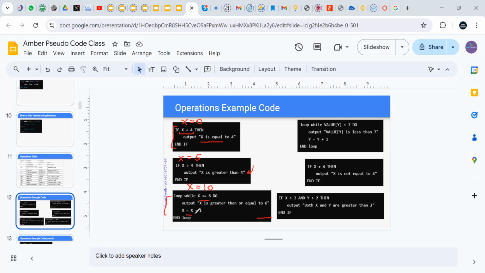Look at the condition here. I think when x is 6. No, when it is 5. See, when x equals 6 and then we subtract 1 from it, like here, this will make 5 be stored in x.